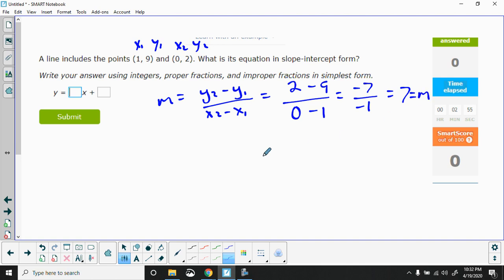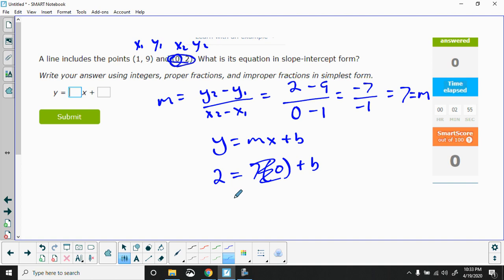Now we can go to this step like we've been doing on those last problems. Let's pick this one because of the 0. So y is going to be 2, slope. And why did I pick this one? Because that 0 is going to make this cancel out and make our problem even easier. Because 0 times 7 is 0. So 2 equals b. So 2 for the y-intercept. The slope we found out to be 7. So put a 7 there. Hit submit.